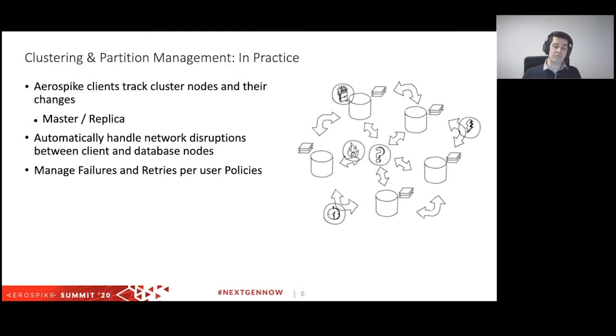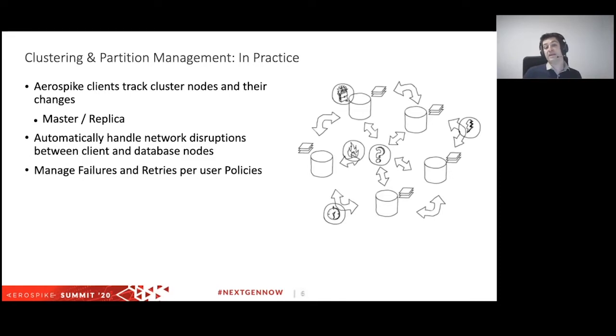The problem always, of course, is in reality, where almost everything goes wrong. And in this case, there are multiple things that can go wrong. Especially in cloud environments, a node can disappear without warning, and it can be reaped and recreated on a different machine, even in a different zone by the cloud provider.